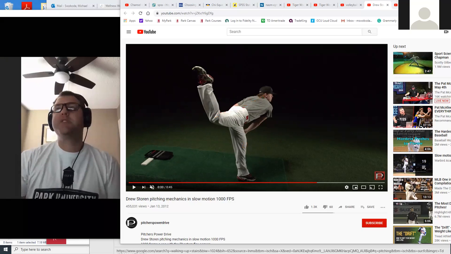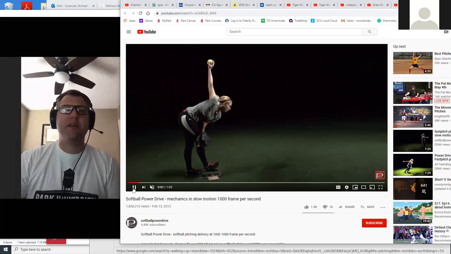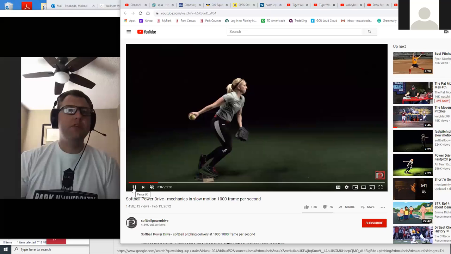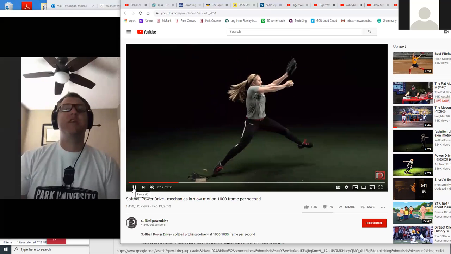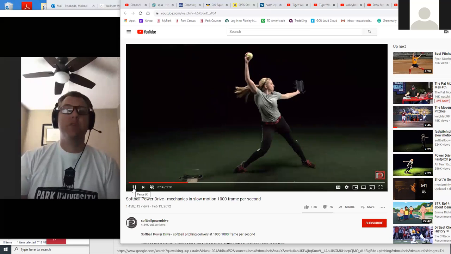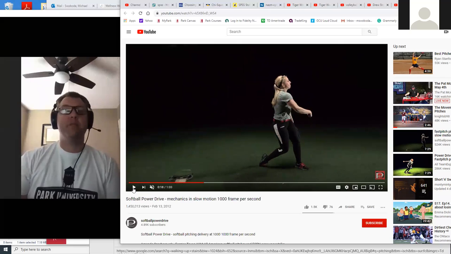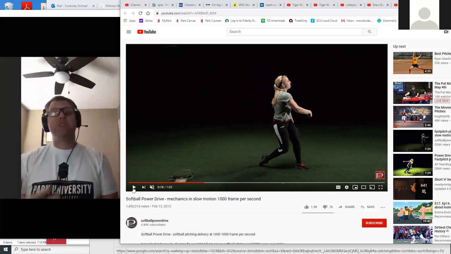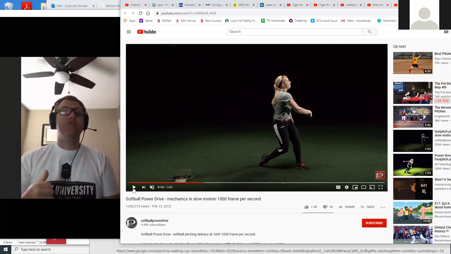All right, and last one I'll show is Amanda Scarborough here. So pitching with softball. Now softball is a little bit different because you have this nice windmill motion. So with this, you take off a substantial amount of force from the shoulder because you are essentially throwing with a leaping motion. And you're not using the shoulder overhand. Now, you still use your shoulder, you still use your elbow, but you have a lot less risk of shoulder injury because you don't put your shoulder in an impinging situation while throwing.